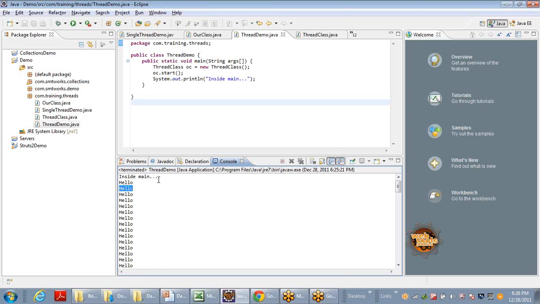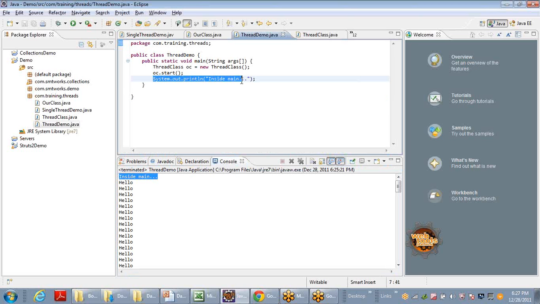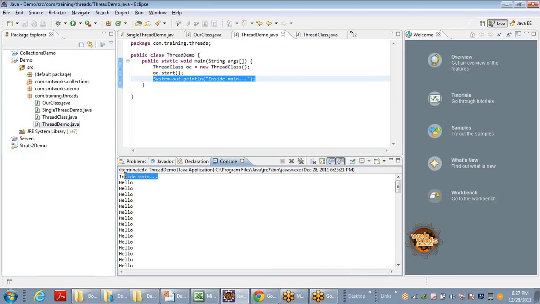But the chances are inside main will get printed even before hello gets printed, because this is not a time consuming task. If you put some other loop here, let me put one. In this case, inside main got printed earlier, and then all the hellos get printed.